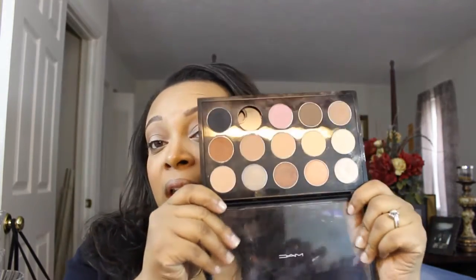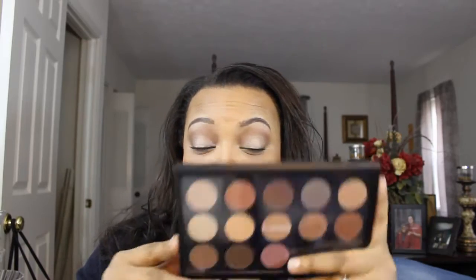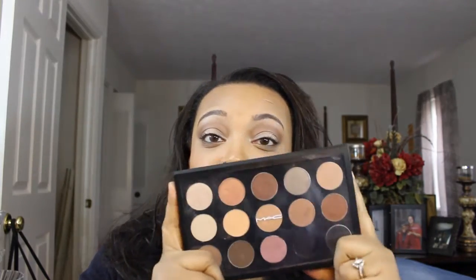They are of excellent quality, and I would definitely recommend them to anyone that is looking for some great eyeshadows. And these are very, very comparable to the MAC eyeshadows. But the best thing about these is they are $5.99 compared to the $10 you spend for an eyeshadow at MAC. So keep that in mind. She has really great alternatives. She has wonderful pigments as well. I have not personally tried any of her pigments, but I've heard great things about them. So definitely keep that in mind.